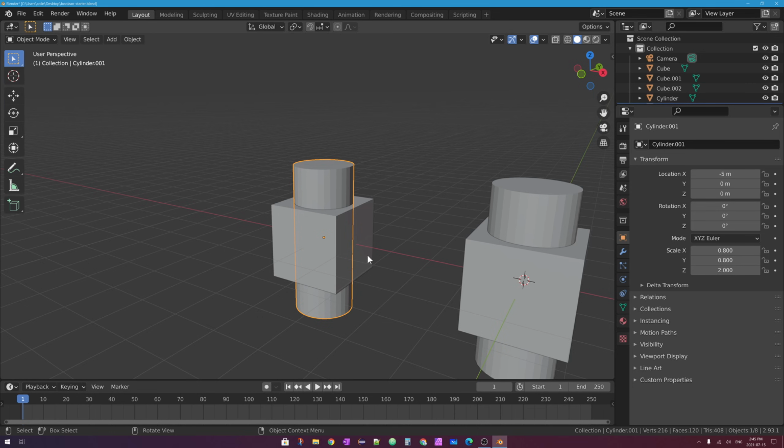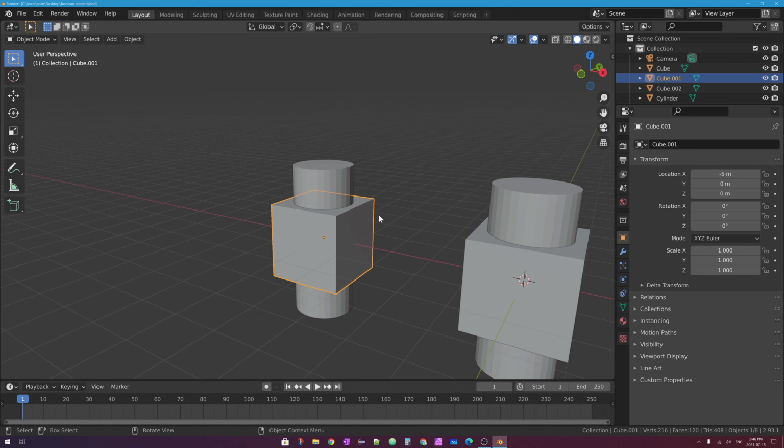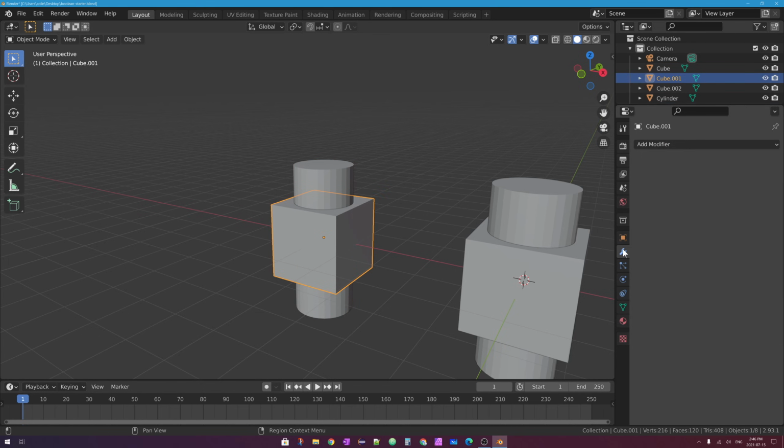So how do we solve this? Well, if I want to make one object out of the two, I can simply select one of the two objects and go over to my properties editor, and under the wrench tab, and by the way, the wrench tab is where you find modifiers in Blender. Modifiers, if not aware, are a way of adding a procedural change to usually a mesh object in Blender that performs a big change to the object that you can usually undo later unless you apply the modifier at a later point. Let me show you what I mean.